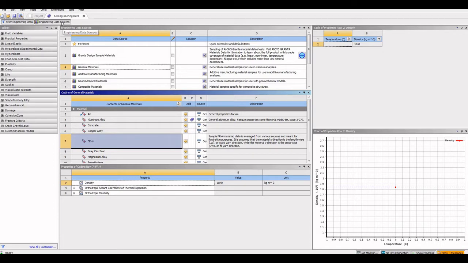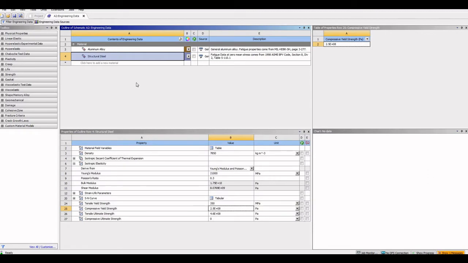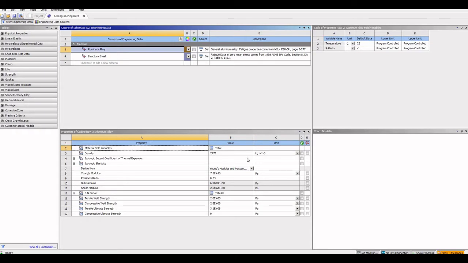By clicking on engineering data sources again, you will go back to the editable environment. So I will click on aluminium alloy. Let's say I'm going to agree to its material data. I'm not going to change it. It's 71,000 megapascal for Young's modulus.